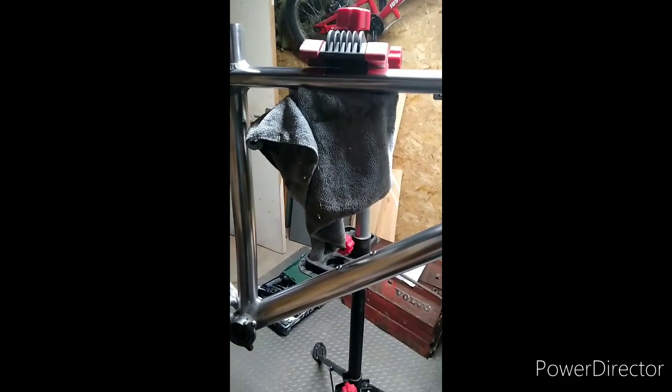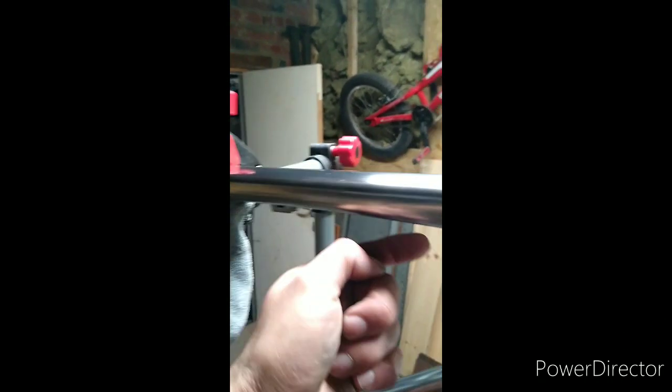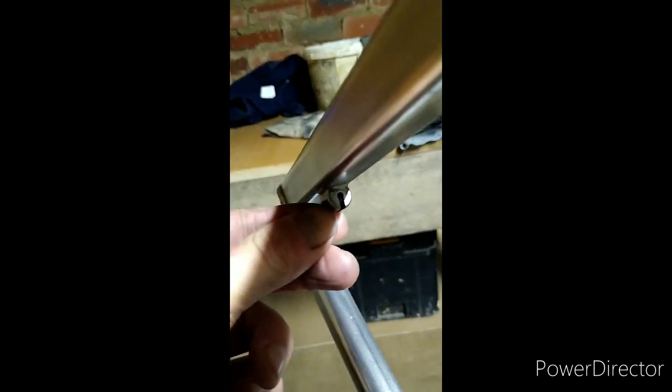Hopefully there'll be a build video coming soon. There's a bit of messing about to do with these cable guides up here - they're like old style, where you would have a length of outer, then it would stop, you'd put a ferrule on, and then you'd have bare cable coming from between stop to stop. So they all need drilling out to allow you to get a full outer cable in. Like there - that needs drilling out for an outer, that needs re-drilling, because you'd only get the cable itself in there. When you live in England and you don't want exposed cables, you want them in an outer really. So there's a bit of faffing around to do with it.